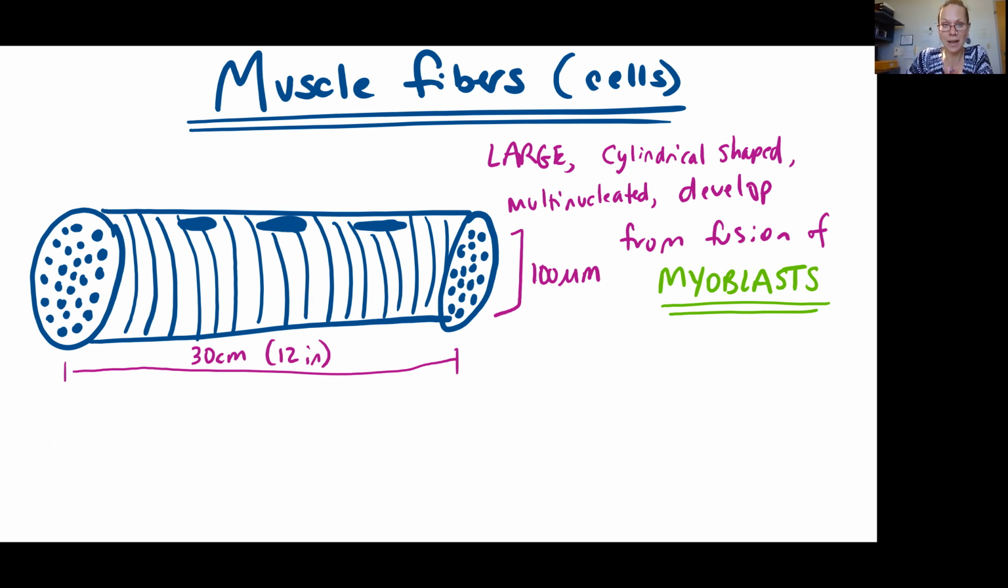This makes sense. You have a super long cell. It's going to need to make a lot of proteins. Those instructions are, of course, housed in the nucleus. And your muscle fibers are developing from the fusion of cells called myoblasts. This is happening during fetal development. And then a few of these cells remain as those myosatellite cells that we mentioned in our last video. Those myosatellite cells, remember, are available to help with repair if you have damage to those cells.